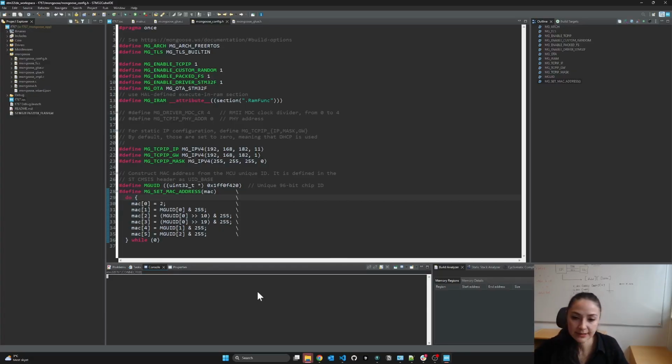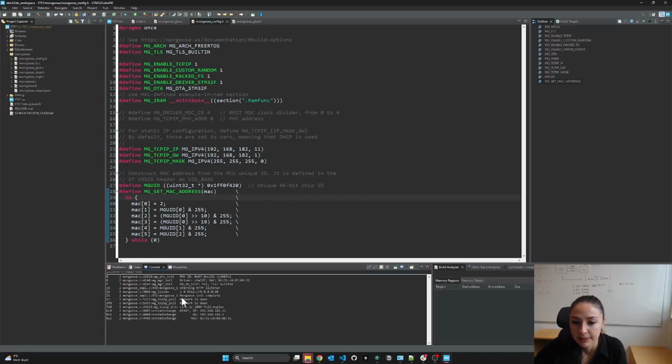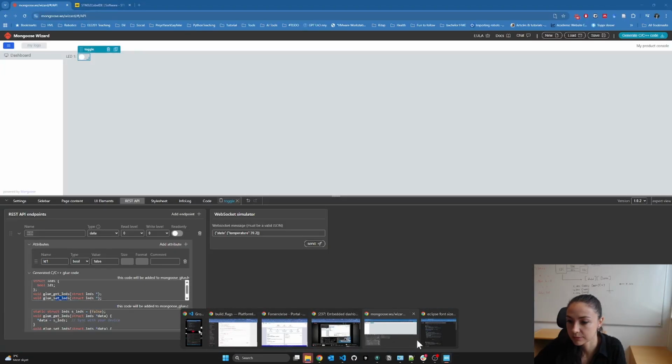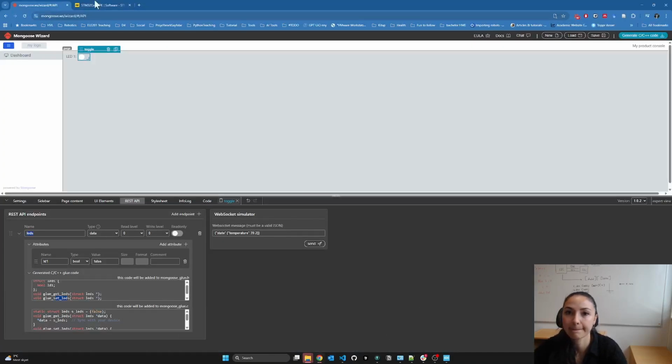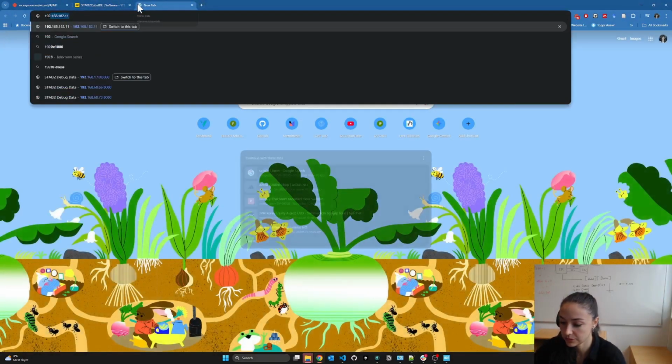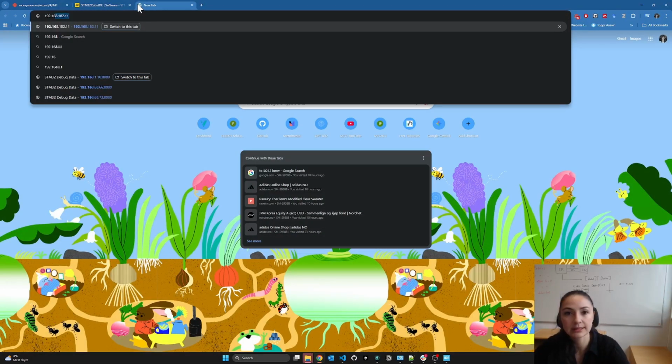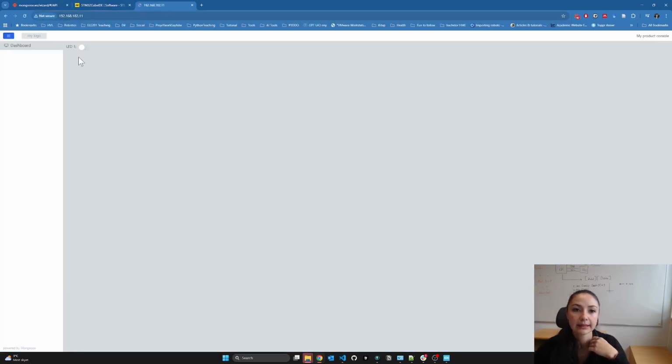I will press the reset button, the black button on the card, and you can see now it started again. When I pressed it, it was network down, and now you see that my server is on this IP address. So let's go and write this one, 192.168.1.82, yes, there. Yes, my dashboard is there and everything is up and working.